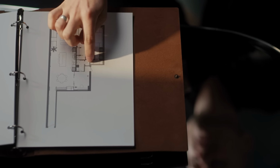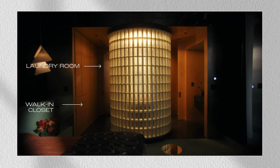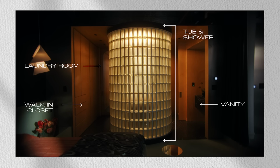What we could do was sneak the laundry room into the very, very back of the apartment. And we knew that perhaps it would make sense for the laundry room to be accessed through the main closet. You know, you get ready, you have your clothes, at the end of the day, you put your clothes away by the washer dryer with a built-in hamper. What we wanted to do was to maintain that footprint, but really dress it up, really have something that felt very special, very unique.